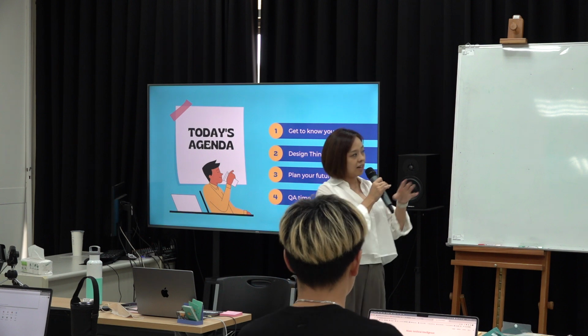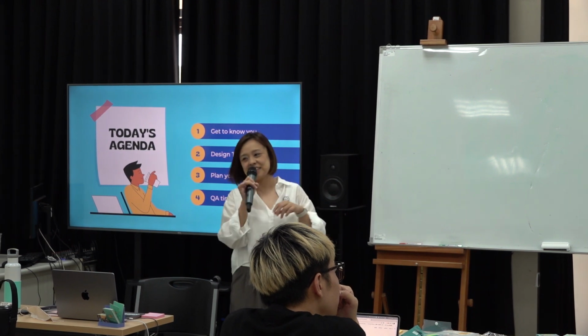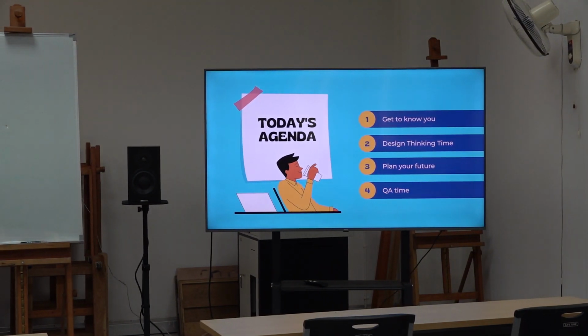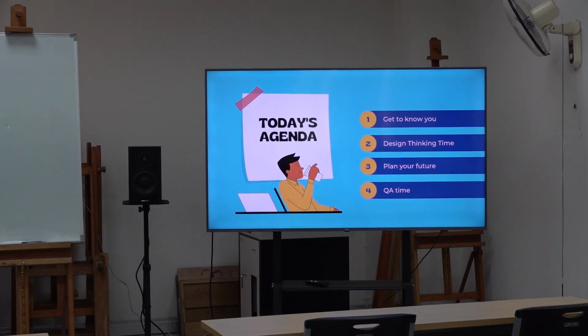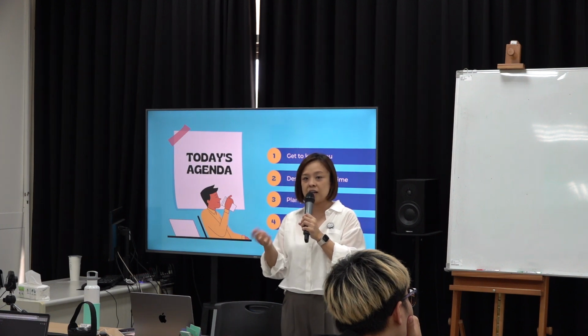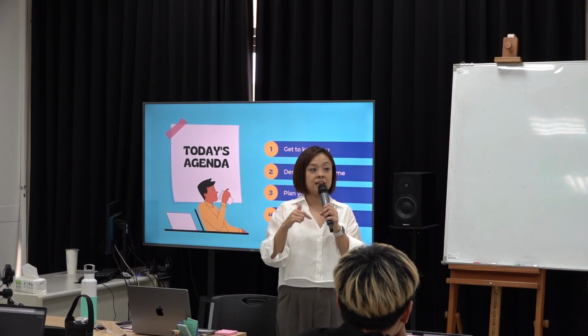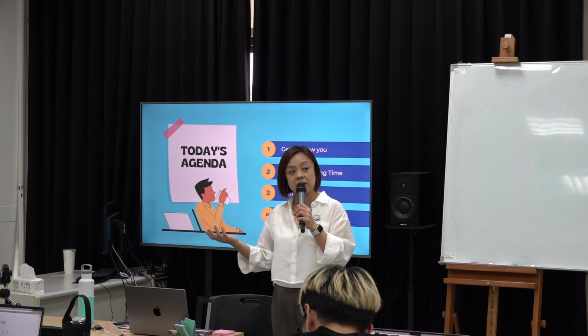But before we go on, number one, I would like to get to know you. So we're going to play a little game. I'll tell you what the game is. And then we'll go into design thinking time. I already set up some projects. 准备一些小活动, so I would like you to participate because I think the best learning is not me talking, it is by doing and by participation. That's why I asked you to write your name. I'm going to ask you questions and we're going to interact a lot. So that's the design thinking time. And then number 3 is plan your future. I also prepared some personal business model. I would like to invite you to think about some questions and we can discuss. So in a Q&A, that's on the agenda for today.